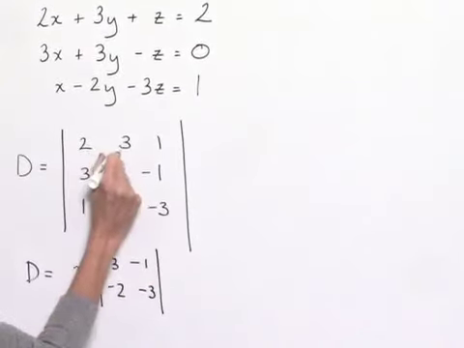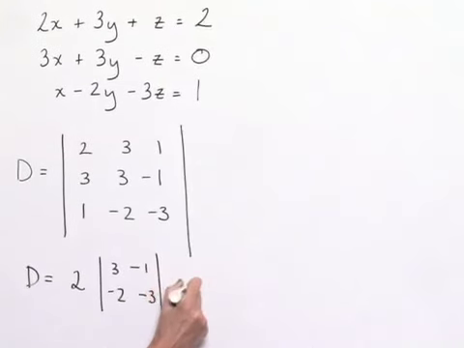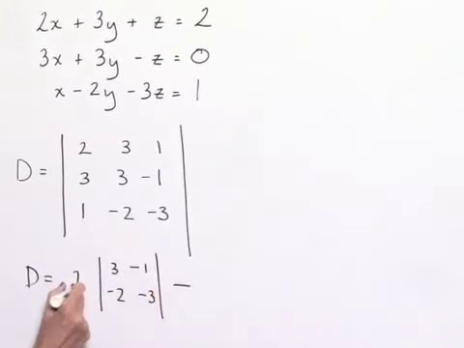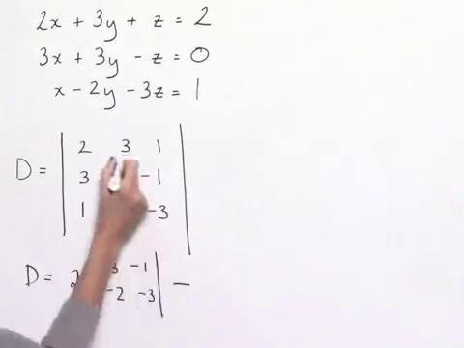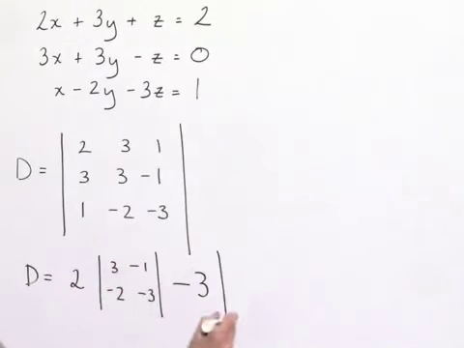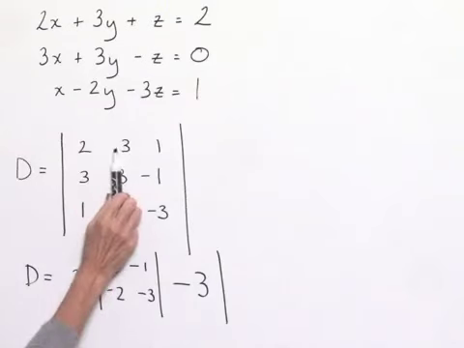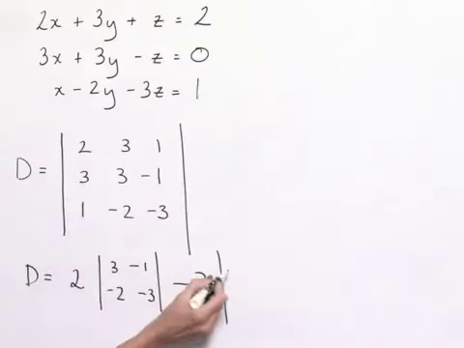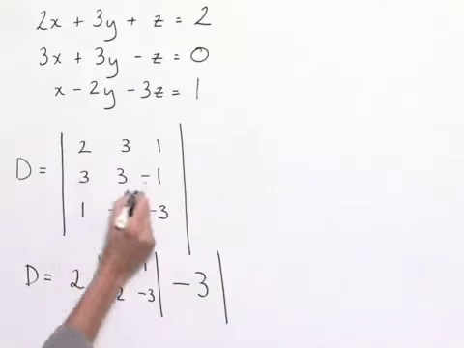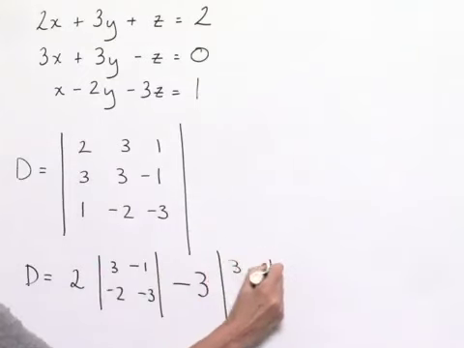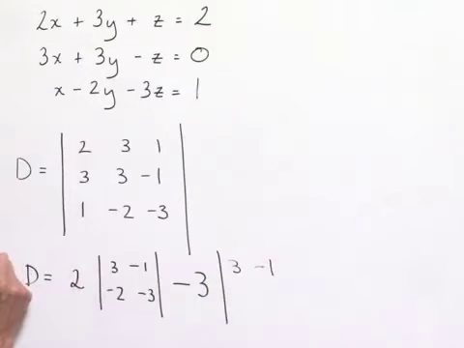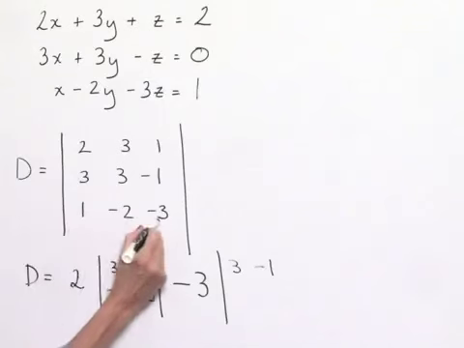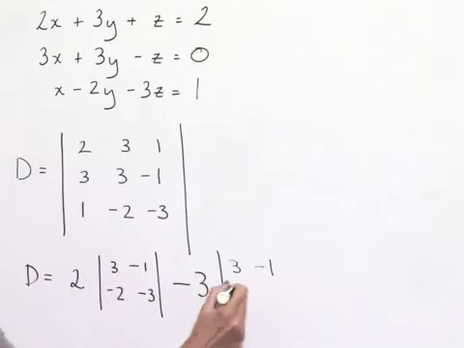Then going along our top row, we're going to put down minus, because we're going to alternate in signs. This was a positive 2, this will be a minus 3, multiplied times the determinant that we come up with when we take out the row and the column that value was in. So on our top row for our 2 by 2 determinant, 3, negative 1, and the 1 and the negative 3 in our bottom row.